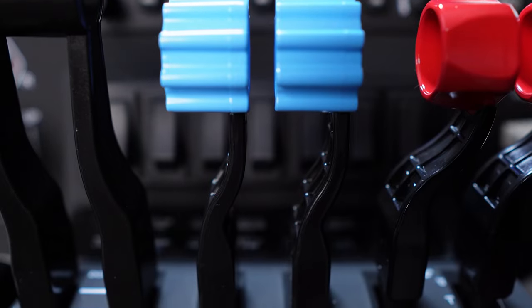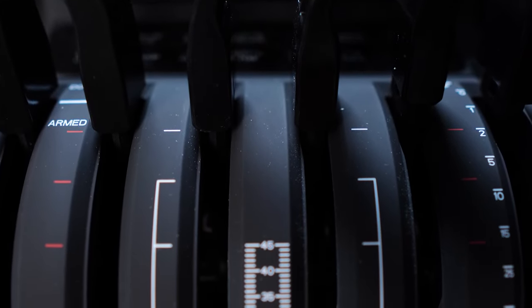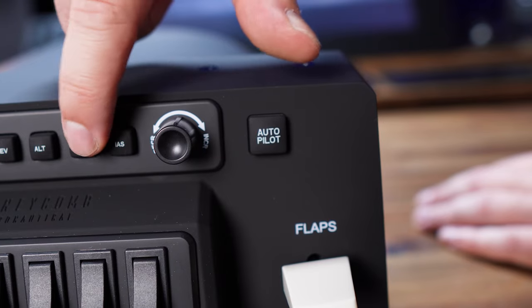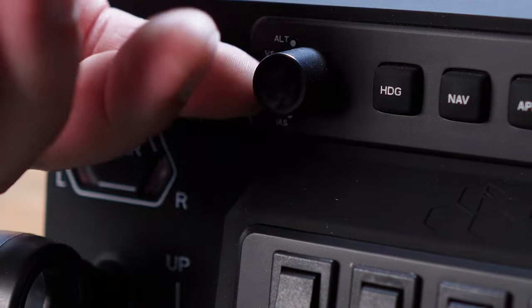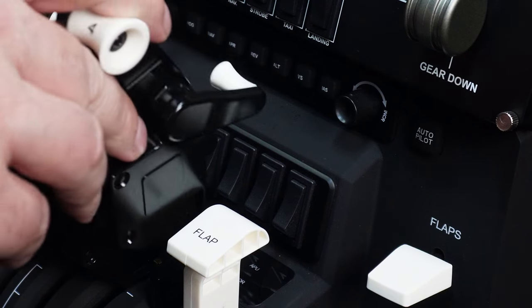The build quality is also excellent, much like the Bravo Yoke. The throttle quadrant feels very well built — this thing will last a long, long time. The buttons and switch panel both have a quality feel to them. In particular, the autopilot buttons are very nice; they have a rubberized texture with a muted click and some nice backlighting. The control knobs are nice and clicky and take a fair amount of pressure to move, so you won't be accidentally adjusting any of these. Both sets of levers that come with the throttle are very well built and snap on easily and quickly, every time.